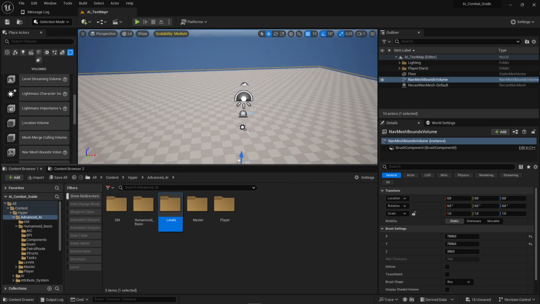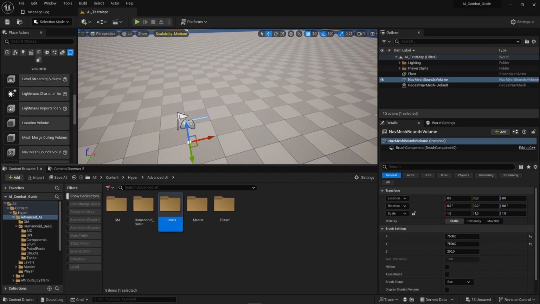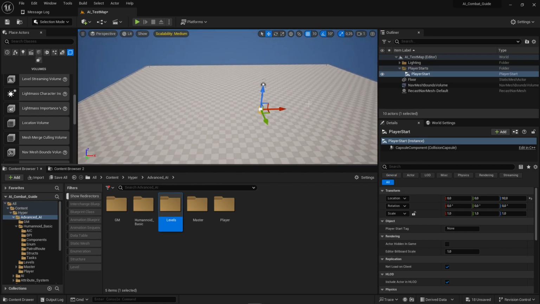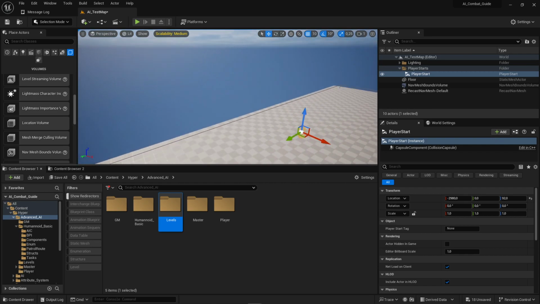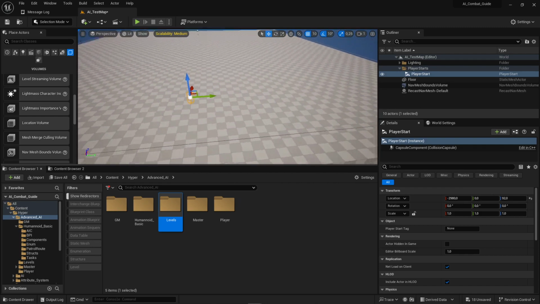Then what we are going to do, where is our player start? It's still over here. He's facing that direction. We're just going to put him a little bit over here so that we have some testing ground and we don't get attacked when it's not necessary.